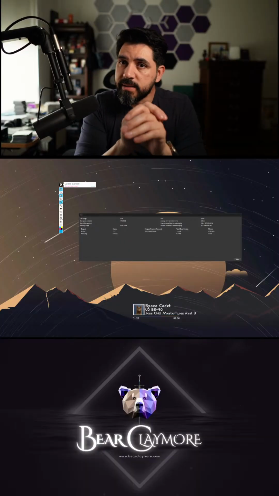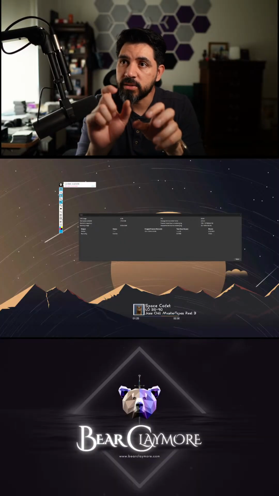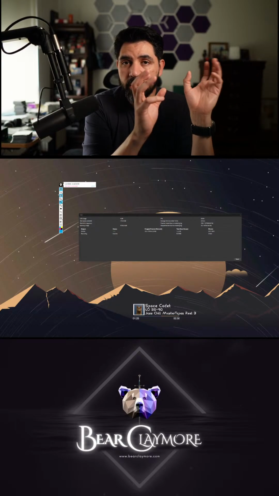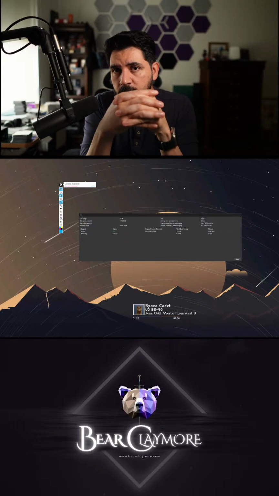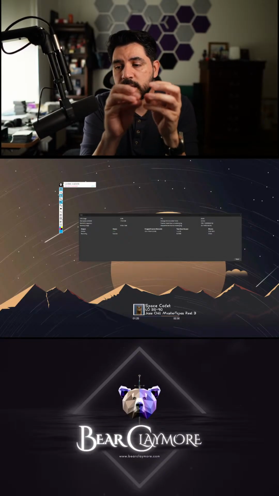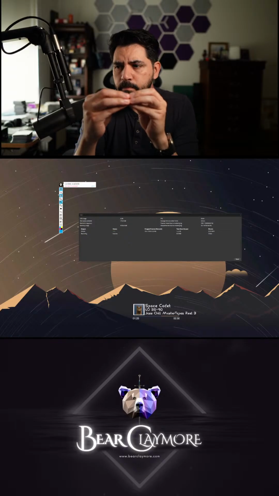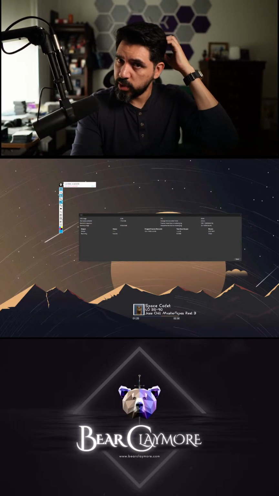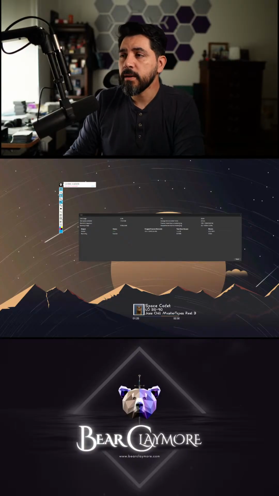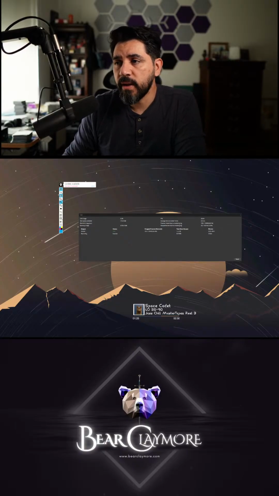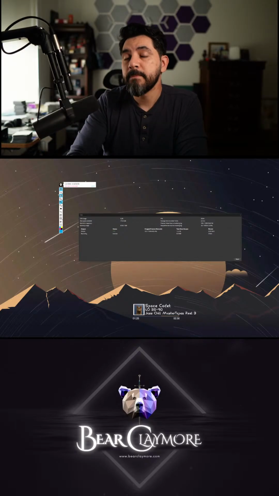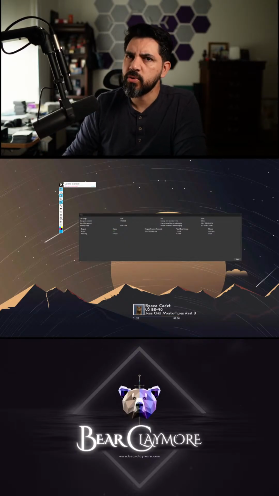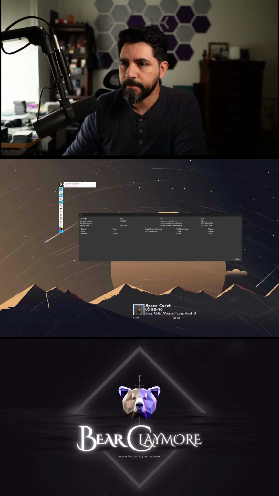The encoding is the process that the graphics card is doing to take your image from your game and your stream and your music and everything, and put it all together, encoding all that information into a single stream of bits that can be streamed out to Twitch or wherever you're streaming. So this is also really good to watch. If you have a lot of skipped frames, it's because it's not able to encode everything in a timely manner, which means the settings on your graphics card are probably not optimal.